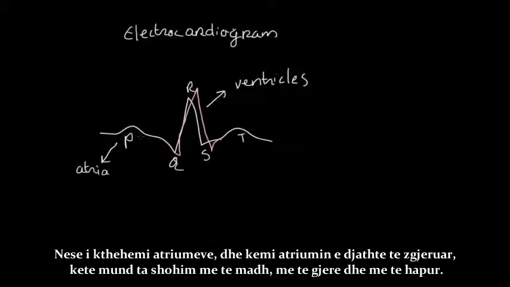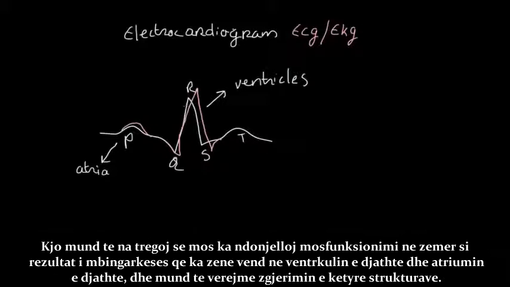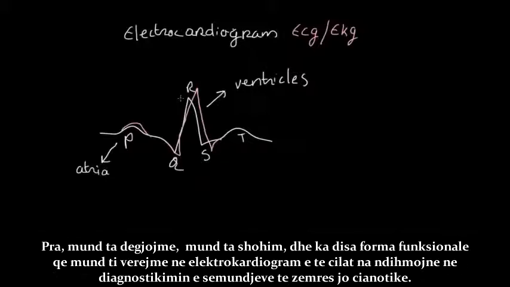And if that feeds back to your atria and you have a larger right atrium, well, you might see this being a little larger, a little broader, a little wider. So there are characteristic features that you can see in the electrocardiogram, the ECG or EKG, depending on where you are in the world. And that can give you an indication as to whether there is some type of dysfunction in the heart as a result of the load that's placed on the right ventricle and the right atrium, and enlargement of those structures. So you can hear it, you can see it, and there are some functional things that you can notice in the electrocardiogram to help diagnose a non-cyanotic heart defect.